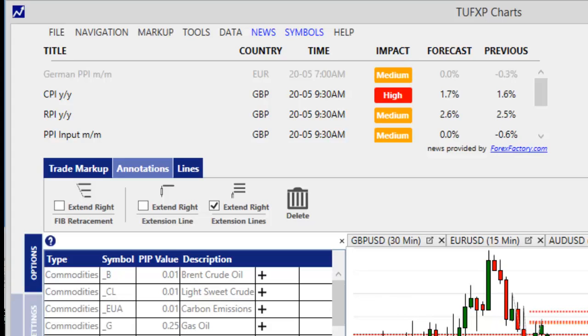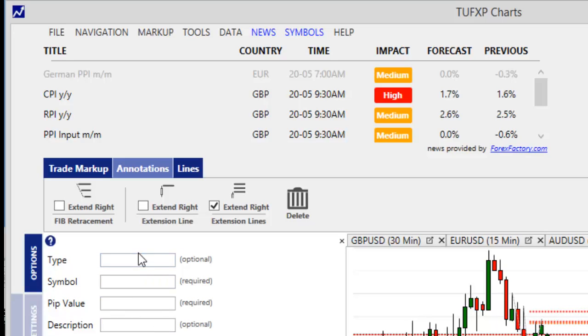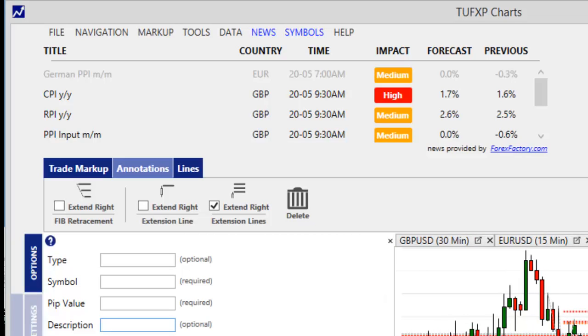So you will need to create a new symbol, type in there GKFX, symbol WS30SB, pip value is 1, and the description would be GKFX WS30, or Dow Cash, whichever you prefer, and then save it, close down the TUFXP charts, reopen it, and then you should be fine to load the chart. So the software needs to know the code. So if you're not getting the code with GKFX WS30SB, that is the reason why you need to add it to the symbol list, just as I did with ETX there, which you can see.